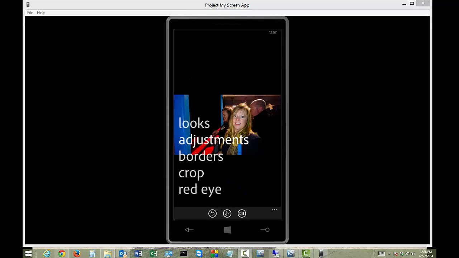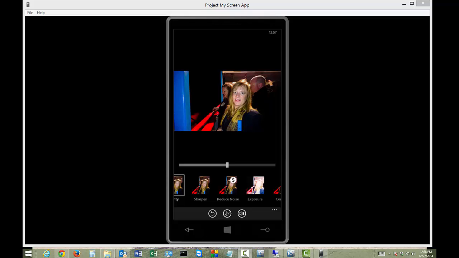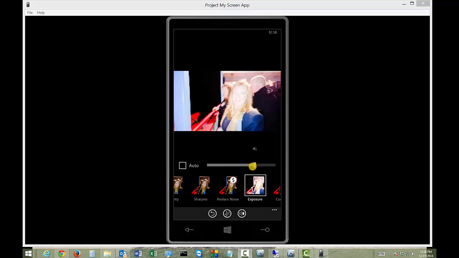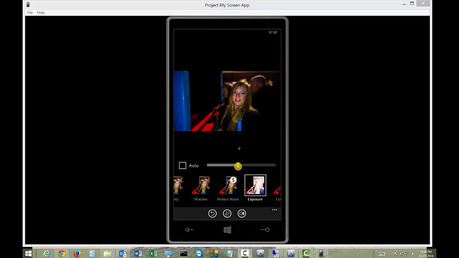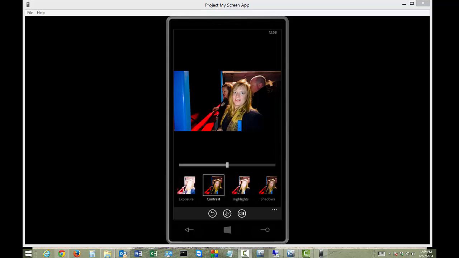So click on adjustments. All right, and now we have a few options here. We've got sharpen, which you can't really tell in this small of a look, but maybe in a larger picture you can see. You have reduce noise. Now that one has a $ on it, so that one's going to cost money. Exposure, things like that. So if we click on that, you can go ahead and play with the exposure, and it makes it brighter, darker, that kind of thing. Then we have, let's see, let's scroll over here. Contrast, so we can increase or decrease the contrast.